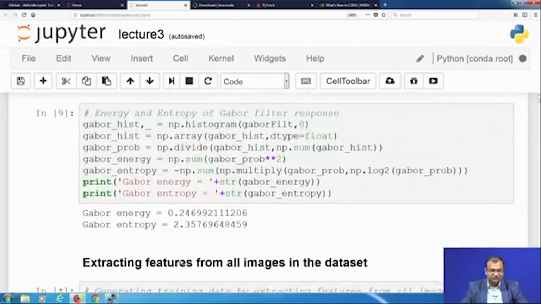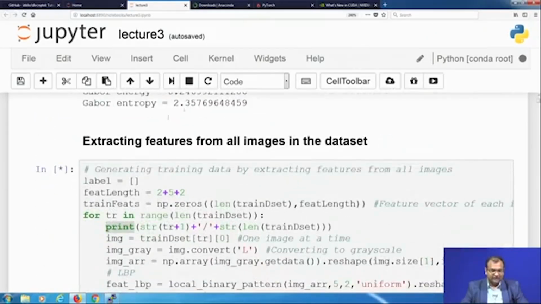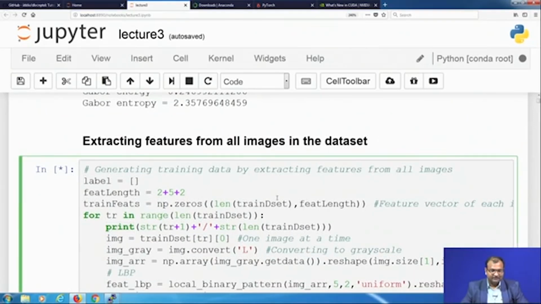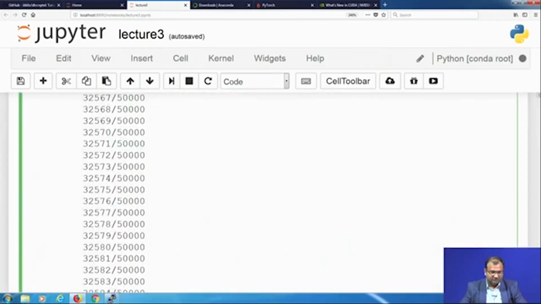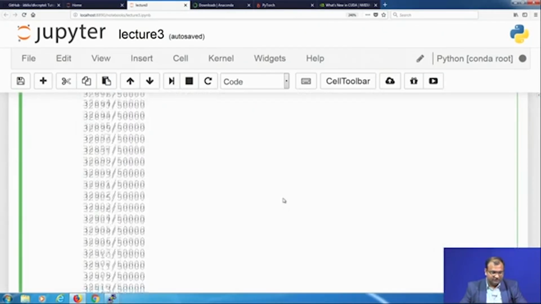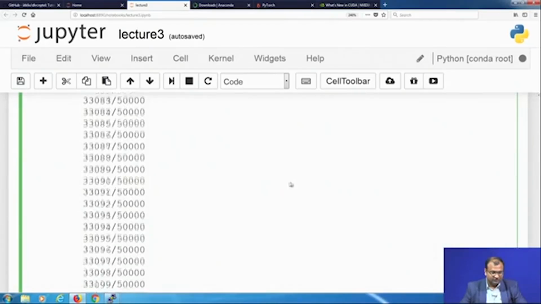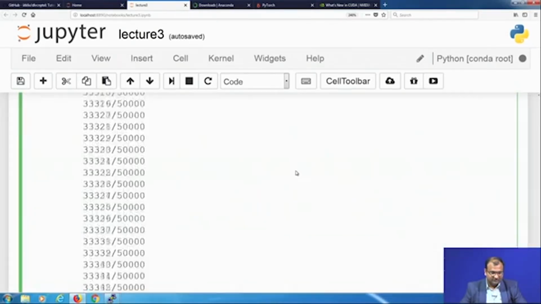These are parts which you can completely comment out, and then just start directly from extracting features from all images in your data set. Now, if you do not want to look into what is getting extracted, then you can just comment out this line or even delete this line. That's not much of an issue. This is just for printing out your status, and you see that this still keeps on running over here. So, let us see how far. Yeah, it should be quite close to finishing, because we are almost at 33,000.